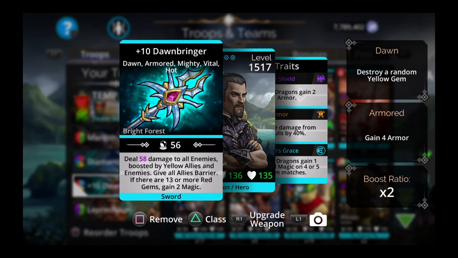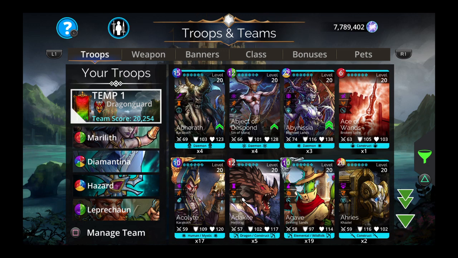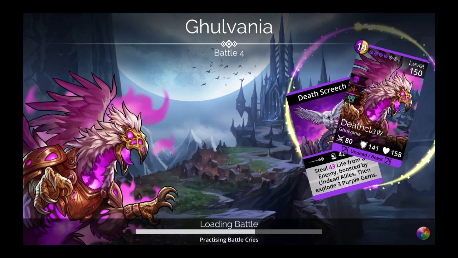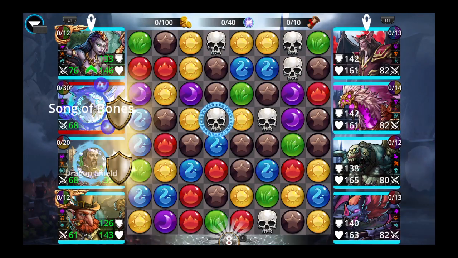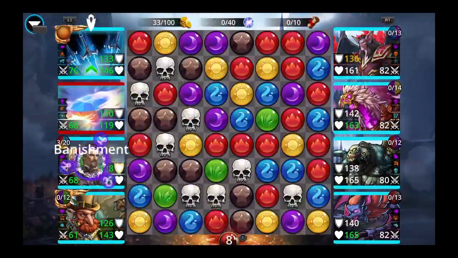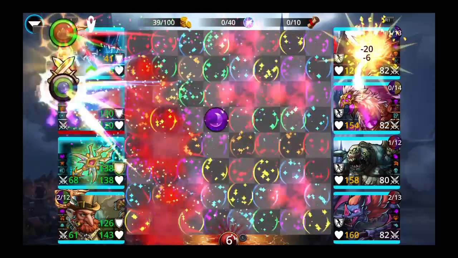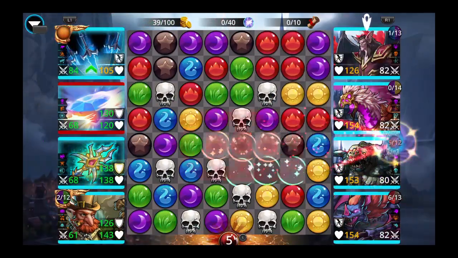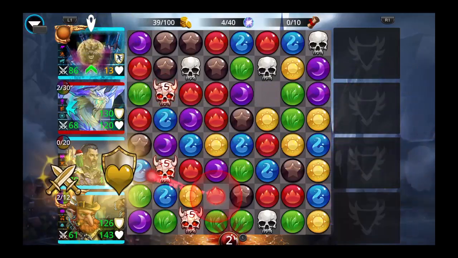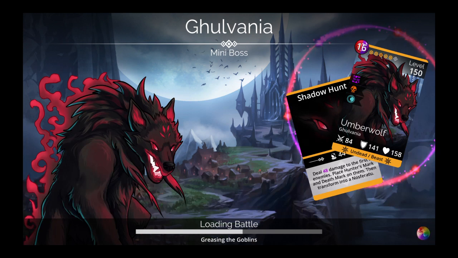I'm not sure if we have burn ability, so nope, we don't. So that is not a big deal. Let's try this team. Although none of these troops, there's no Lep, yes, none of these troops submerge, so we are good to go. Spam, spam, spam, and deal that AoE damage. There. Maybe one more. With Dawnbringer in our team.